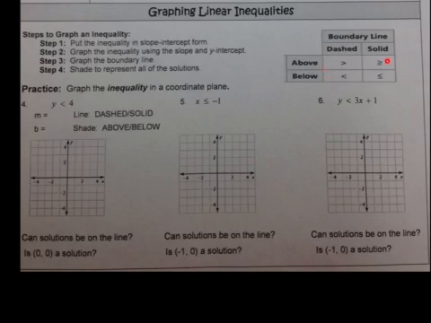You're only going to use a solid line if you have the "or equal to" part. So that's when you would draw a solid line, what we're used to. Okay, and then this also tells you where you're going to shade. You shade above the line if it's greater than or equal to, and you shade below the line if we're talking about less than or equal to. This is a really important thing for you to remember and to memorize. It's not something that's on your formula chart, so you need to make sure that you understand that.